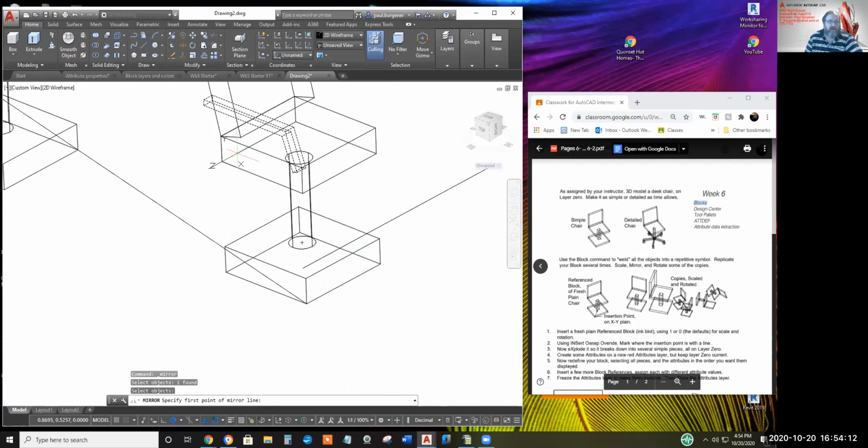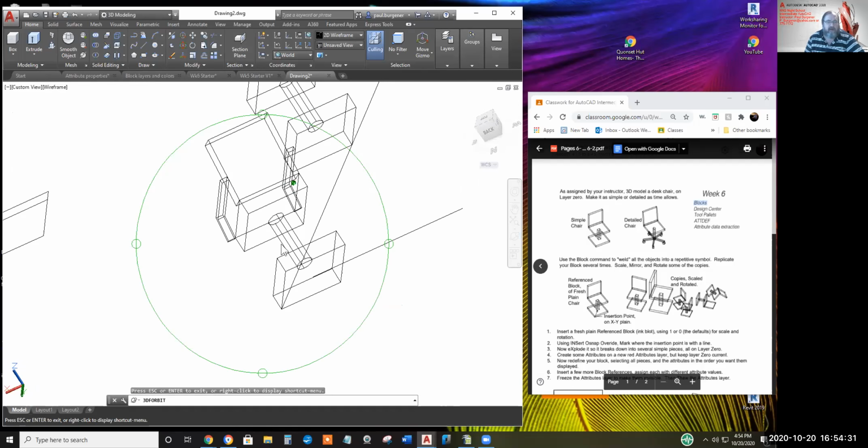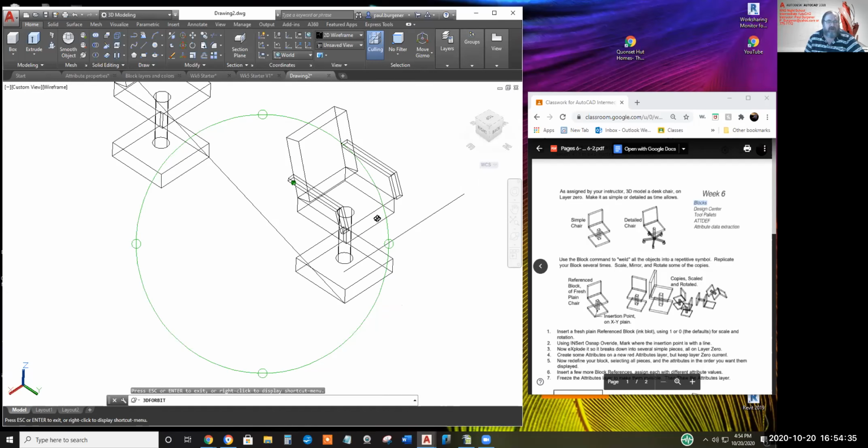Okay, I got the XY plane up here. That's why it's misbehaving. I'll put it back to the world coordinate system. Use the old 2D mirror, select the arm, hit enter, mirror it. Hit enter to answer the question, and if the wind's blowing right, there's our slightly more complicated chair.